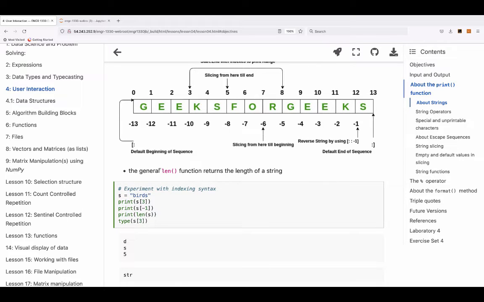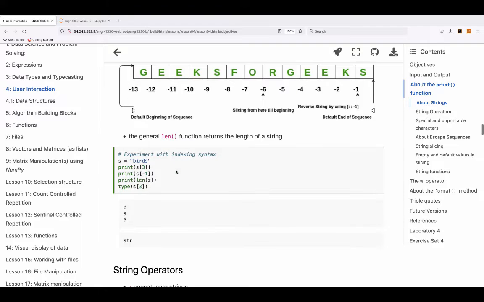There's also the length function, which tells you how long a string is. There's a lot of other string functions. So let's experiment with a slightly shorter string that we can keep in our head. We'll do the string birds. Birds has 5 characters in it. The first one is B. The second one is the vowel I. The third one is R. The fourth is D, and the fifth is S.